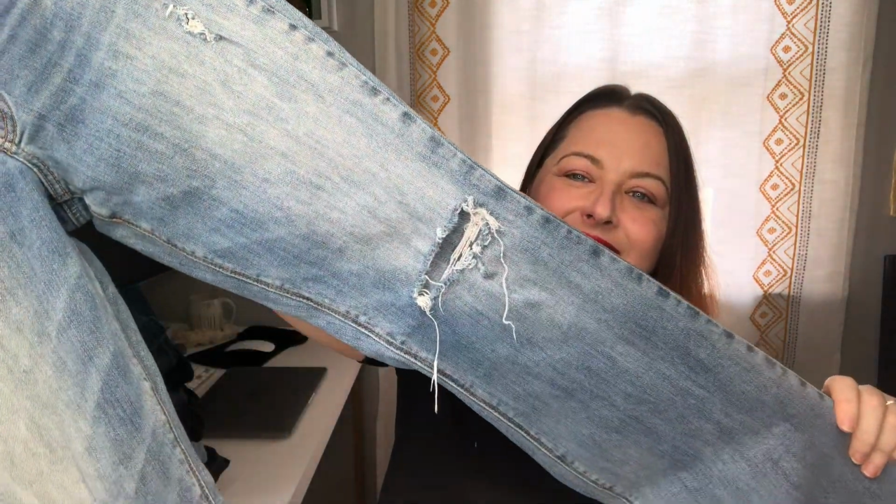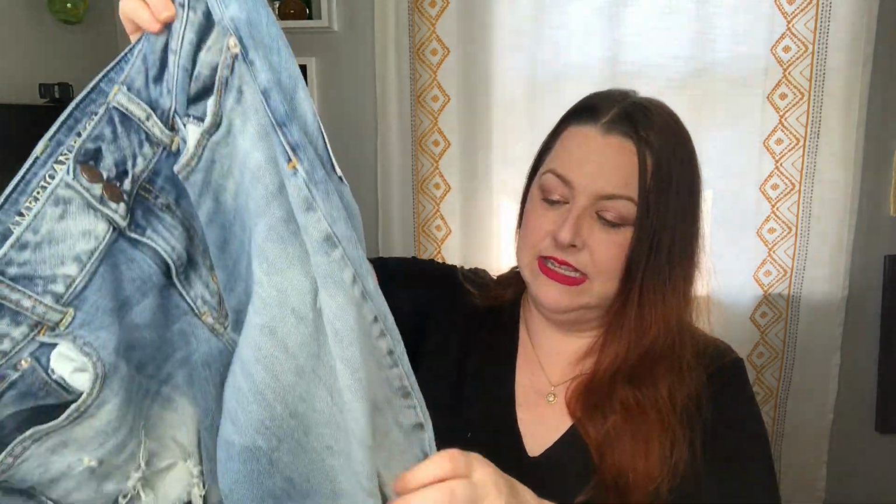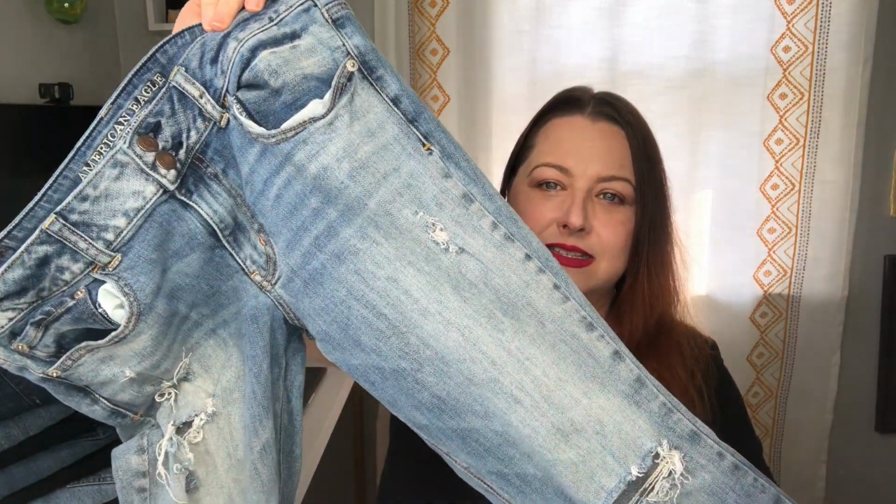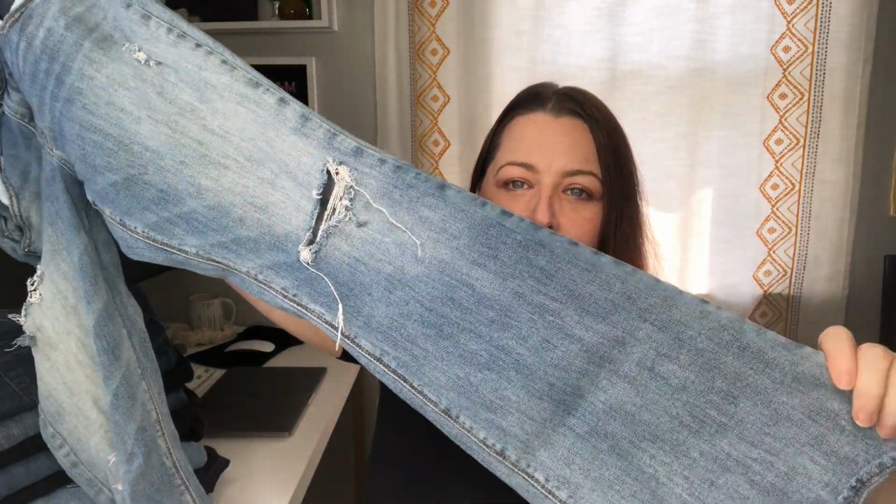Here's some American Eagle Outfitters. These look like men's. A little bit slashed and trashed. Oh, these might be women's, let me double check before I lie to you. They are women's. They were actually made of denim and didn't feel like they had a ton of stretch in them, so I thought they were men's. They are the Artisan, and they are a boot cut, which is coming back, a little bit slashed and trashed, and in the light denim. These are very circa 2000 to me. I would have worn these back in the day with some big chunky flip-flops.